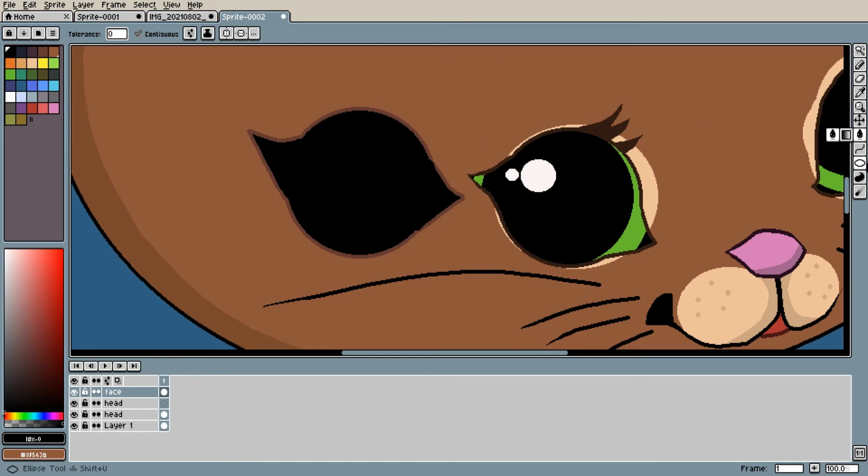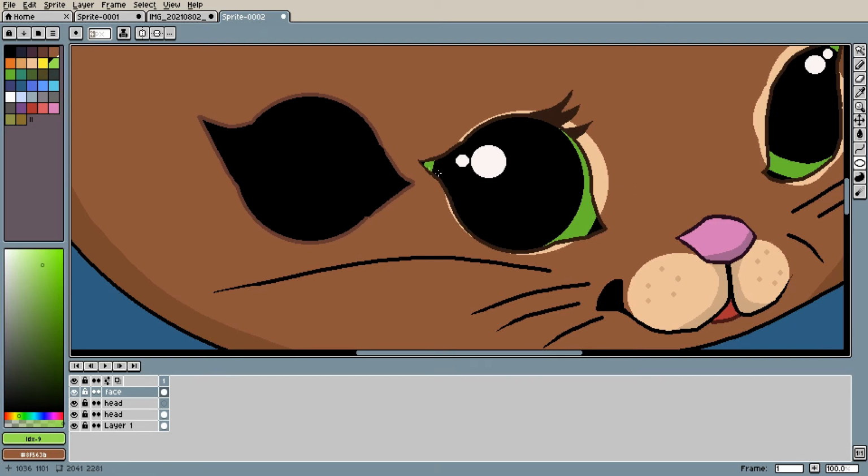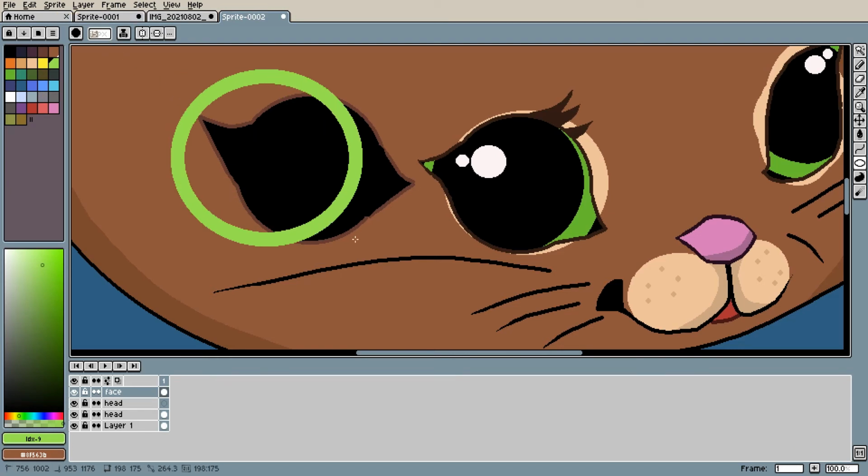And then what I did to make the little eye effect here, I got my ellipse tool, and I chose green because I just like cats with green eyes. And I made the outline a little thicker. Let's see, I'm just going to go with the number 15 brush size. There we go.